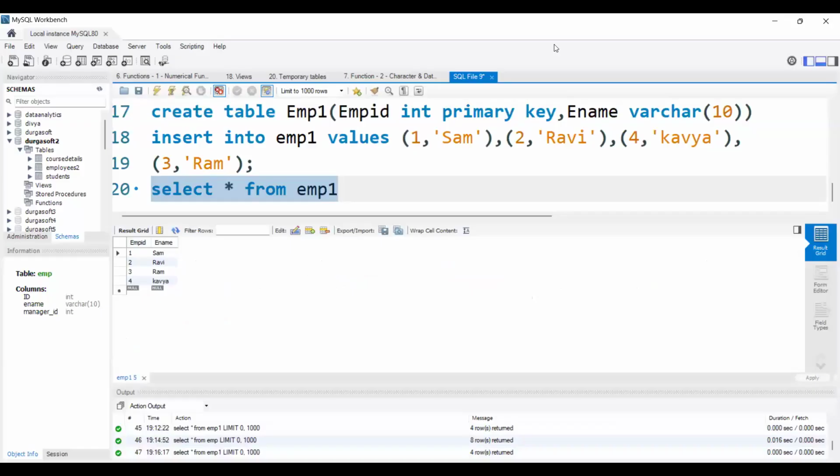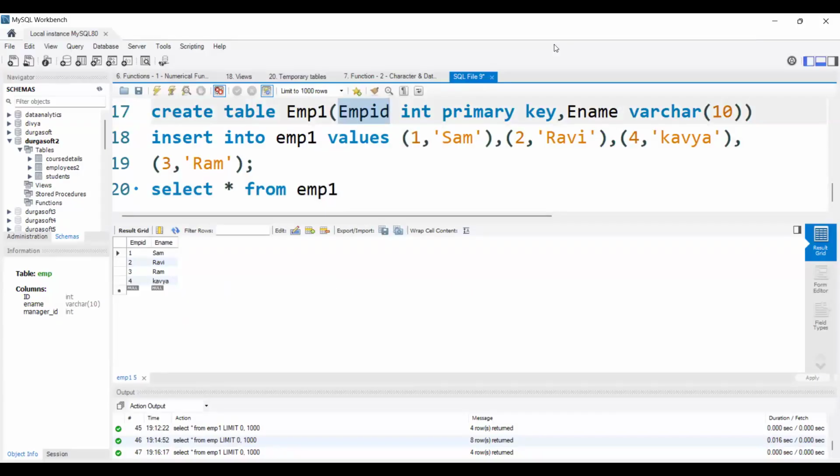Sorting means arranging in order, from ascending to descending. But I didn't insert in that order: first I used 1, 2, then 4, then 3. But you can see we got 3 first and then 4. According to the primary key column, it sorts the data.